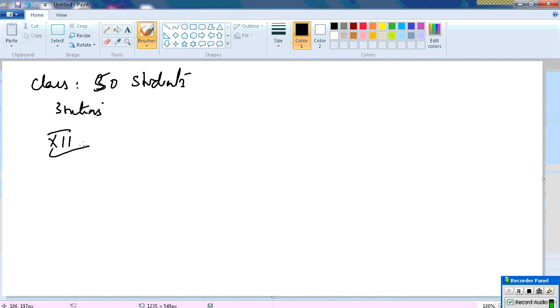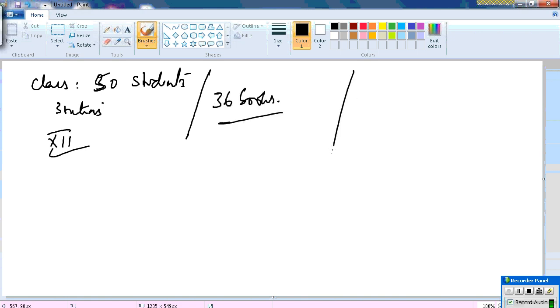For each section you'll have one book, or you'll have one book for all the students in all the classes. How would you store? Class-wise? Okay, one says class-wise. So how many books will be there? 12 into 3, 36 books.